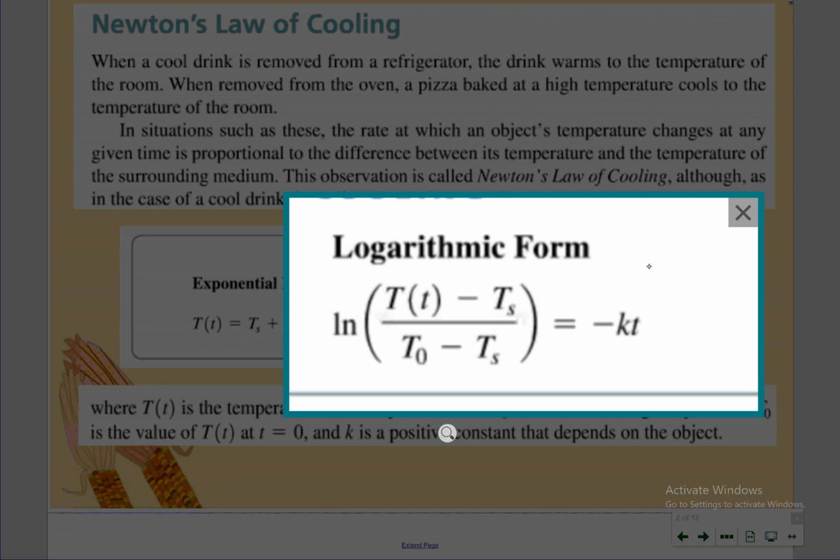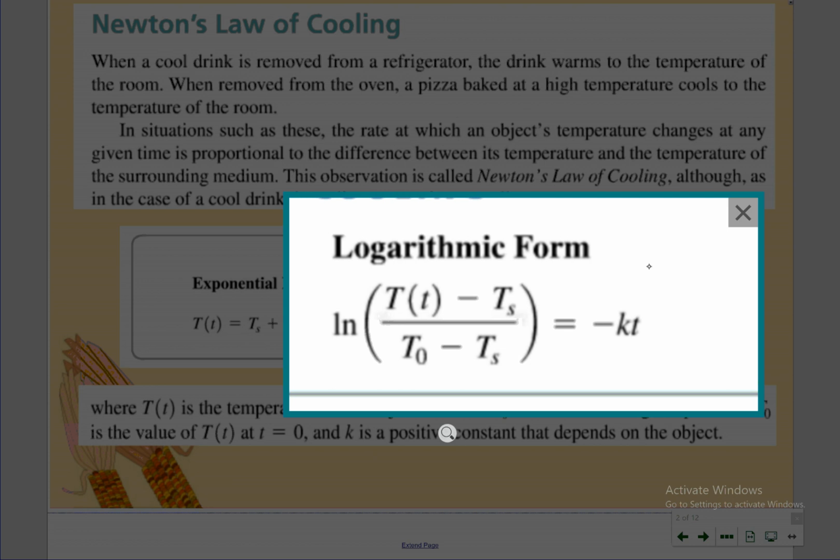You need to know what the different variables stand for. T sub 0 represents starting temperature. Anytime we see that sub notation of 0, it means an initial of something. And all the capital T's here mean temperatures. T sub S is here twice, and the S means surrounding. It's our room temperature or our environmental temperature. And then K is our growth rate, like it was with our other formula, so that's something we'll be solving for. T of t and then little t go together. Little t is a time, and T of t is a temperature at that time. So that's a point that goes together. So T sub 0 is the initial temperature, T sub S is room temperature, little t and T of t are temperature at a certain time, and then K is something that we solve for.